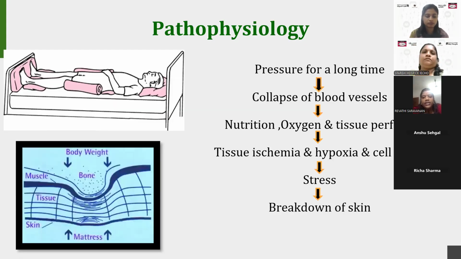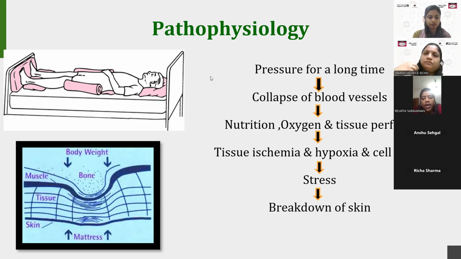So here you can see the pathophysiology of pressure ulcer. What does pathophysiology mean? It is how a disease, any type of injury, any type of wound, enters the body and turns into a disease that is uncomfortable to our body. The physiology means the setup of damages, like the anatomy of the wound. That is how you understand pathophysiology.